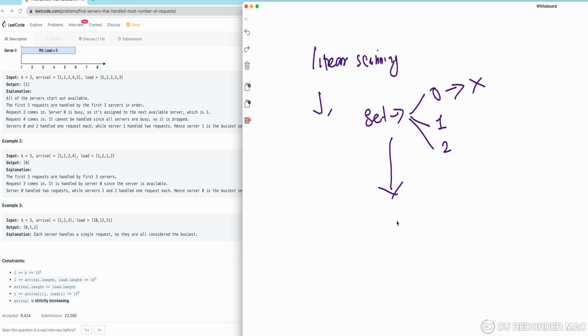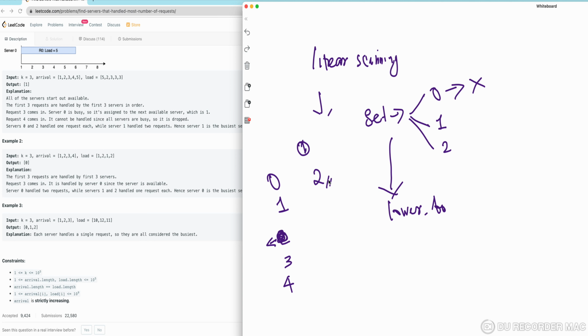The set has the capability to do that using lower bound. What is lower bound? Basically, suppose you have 0, 1, 2, 3 and 4. If you search for 0, then it will return 0 actually, if it is 1, it will return 1. Assume that 2 is not present, that means 2 is already occupied, the server is occupied.